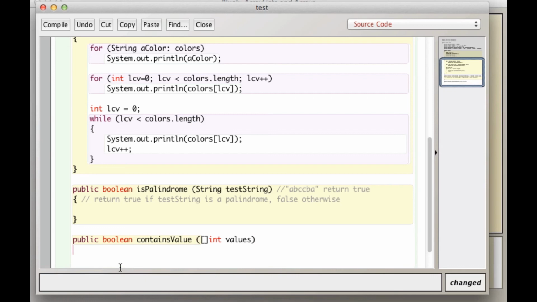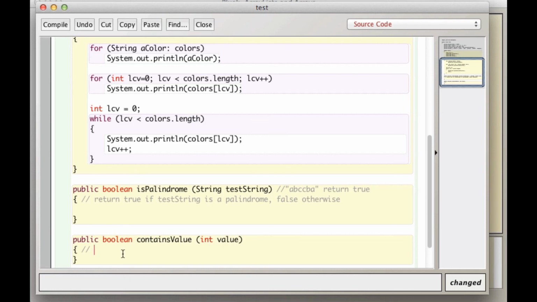Okay? And what this would do is, oops, I need two things here. Let's assume that it is going to access a field, in other words, a global array. So we don't need to pass in the array because the method has access to it. So we're just going to pass in value.